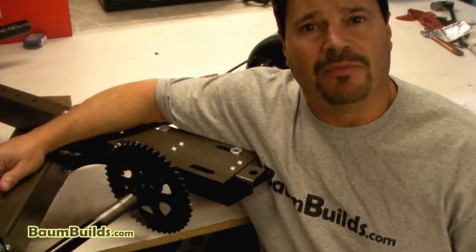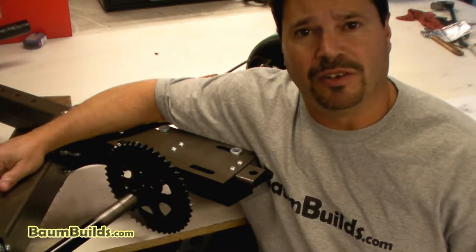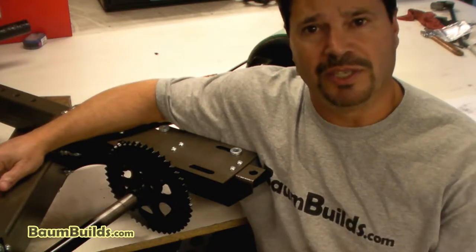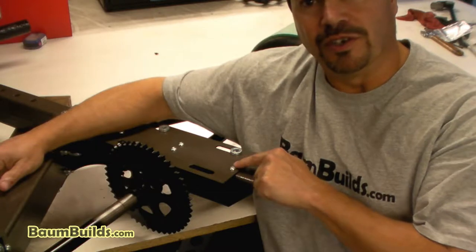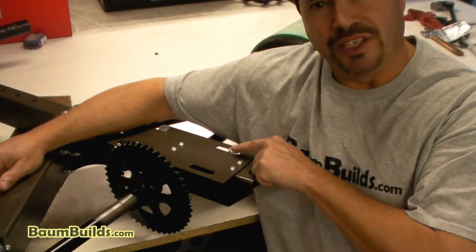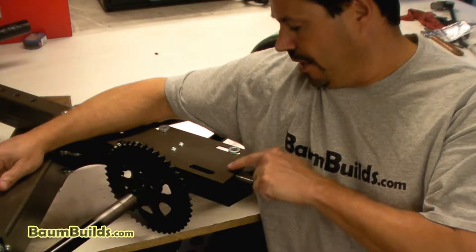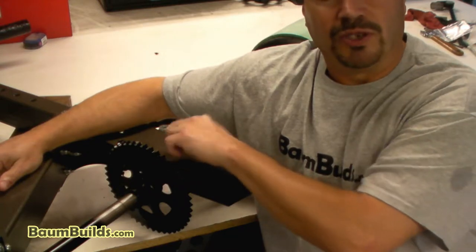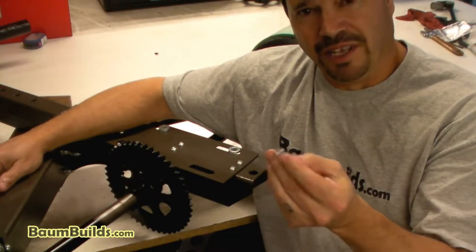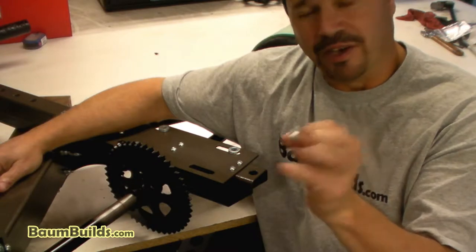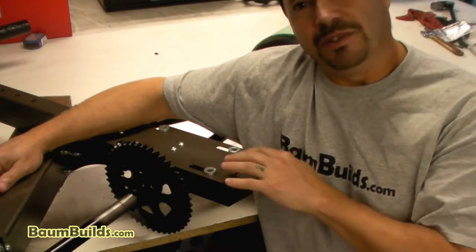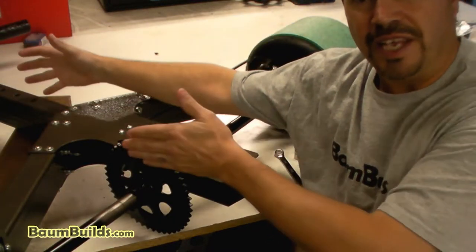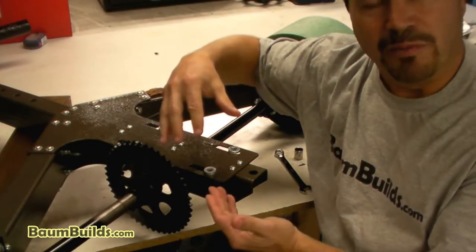We're going to start out step five by installing the engine, looking at the assembly notes. Now one thing we want to note, we want to stack three washers on top of each other to create a space here. And what we're doing is we're creating a space between the bottom side of the engine and the top of these button head screws. Because the engine otherwise would drag along them. So we don't want that. We just want to elevate a little bit. So what I've done is I've actually taken some super glue and just glued three together. That way I don't have to fight with them when I set them here to thread the hardware through. So with these setting in place, I'm simply going to lift the engine, set it over top, and then get my bolts started.